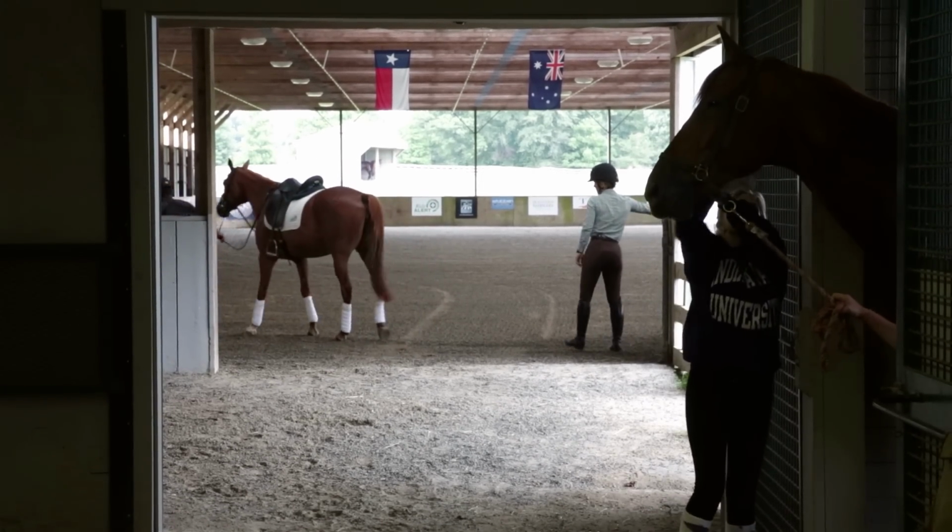One of Revie's biggest strengths is her jump. She's got a fantastic big scopey jump, but I'm also taking a closer look at her in the dressage. The fact that she's a thoroughbred tends to put her on the side that she's not going to have huge impressive movement, which isn't everything, but I really want to make sure she's going to be a good, rideable, trainable horse. I have been noticing as I get to know her that she's actually quite a good mover over all three gaits, and she seems very rideable on the flat.